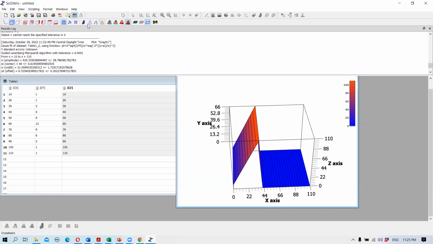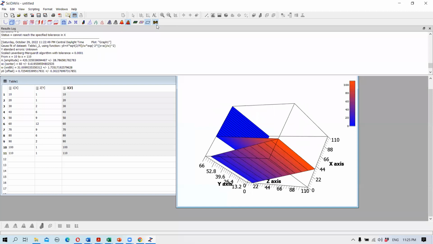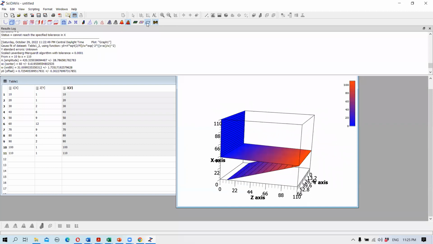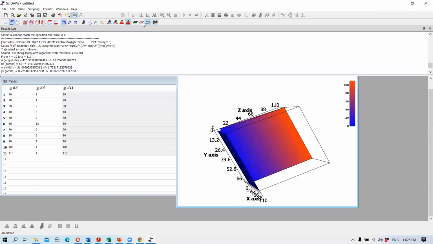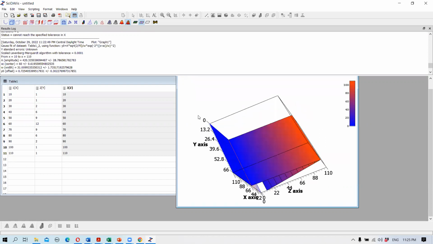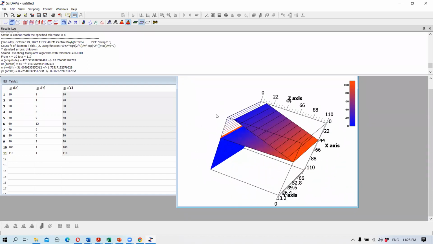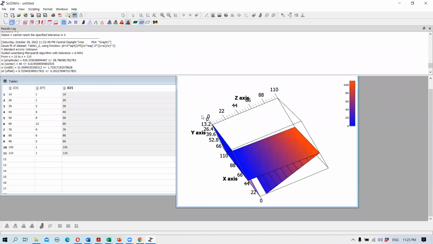These set of options are not activated unless you have a three-dimensional graph. So understand you need to have a three-dimensional graph, then some of these other options are activated.